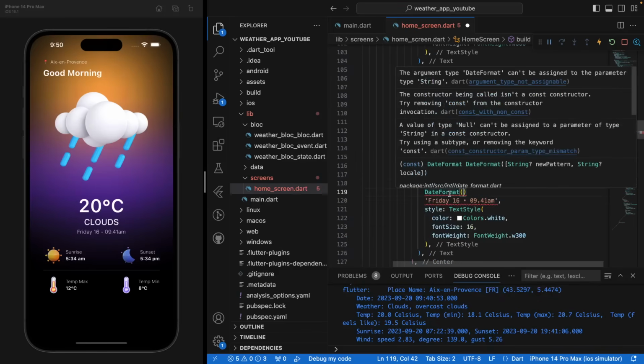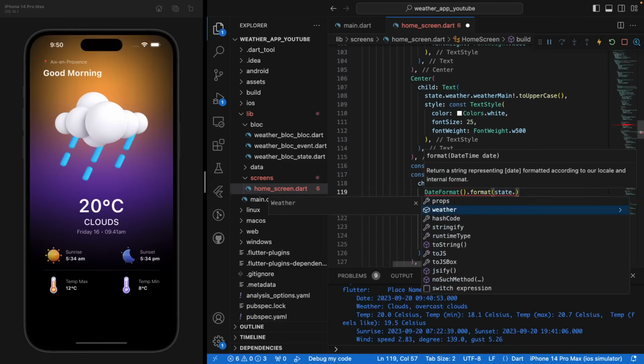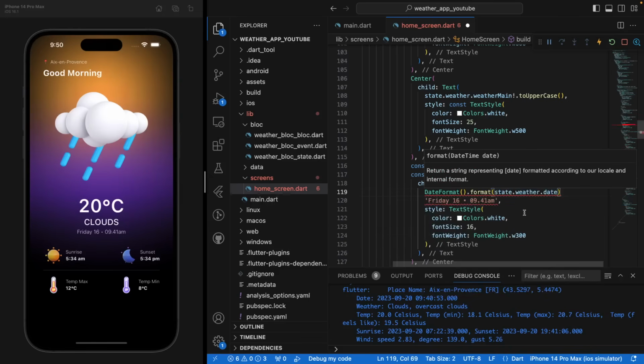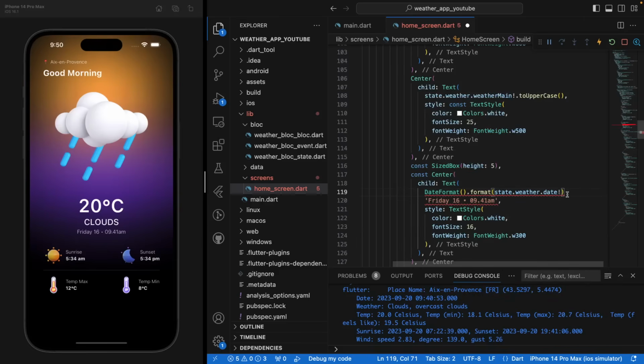I'm going to just import the date format, okay? And I'm going to say, so format and the date. So then the date itself is going to be state.weather.date, I imagine. Yeah, something like this. What is it? A DateTime? Yeah, okay. So here, here, and here.